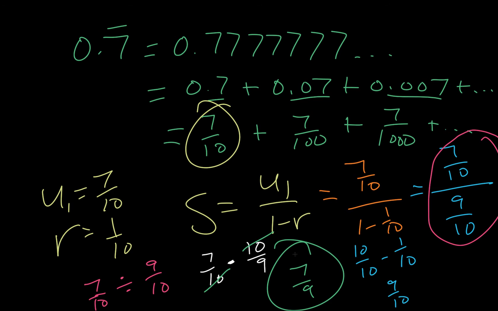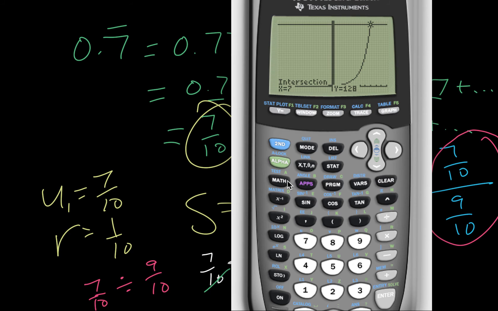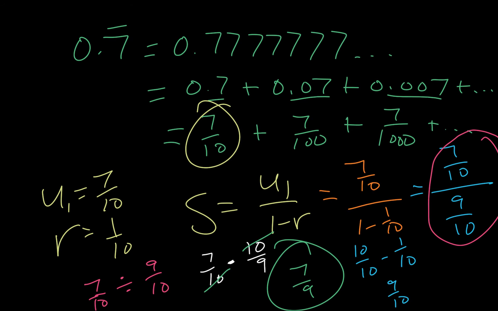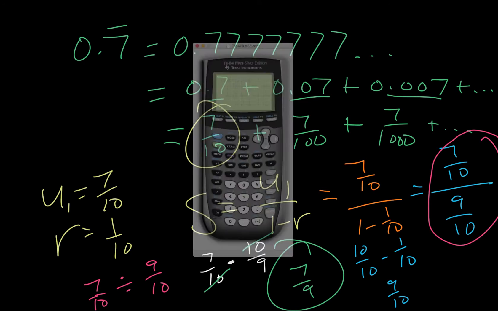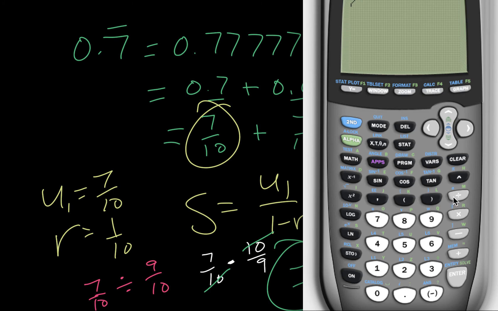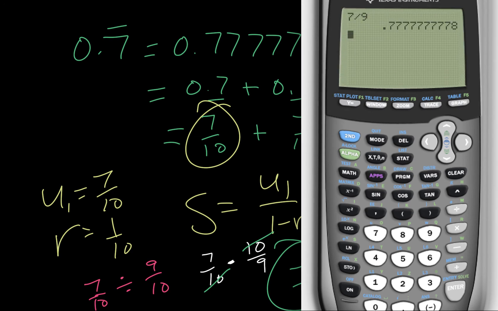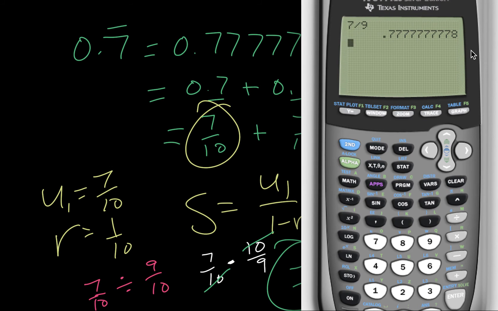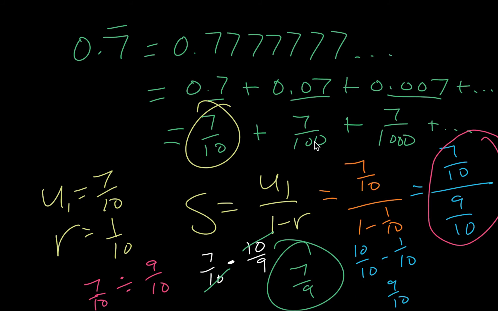So if we go to a calculator, just want to prove this to you. So we got 7 ninths. And we're claiming that 7 ninths is the same thing as .777 repeating. This calculator rounds up the last digit to an 8. So it really is just .777 forever. And that's kind of a quick calculator proof right there. 7 ninths equals .7777.